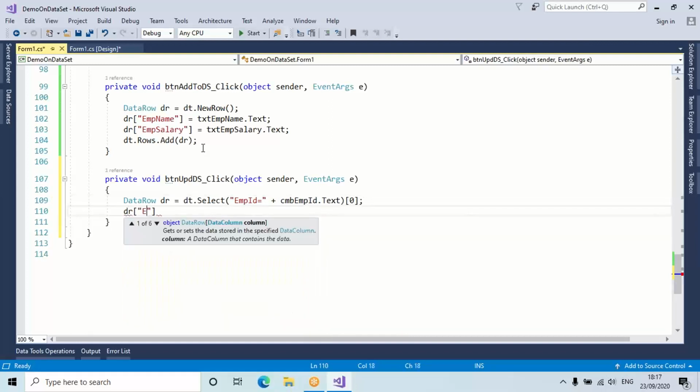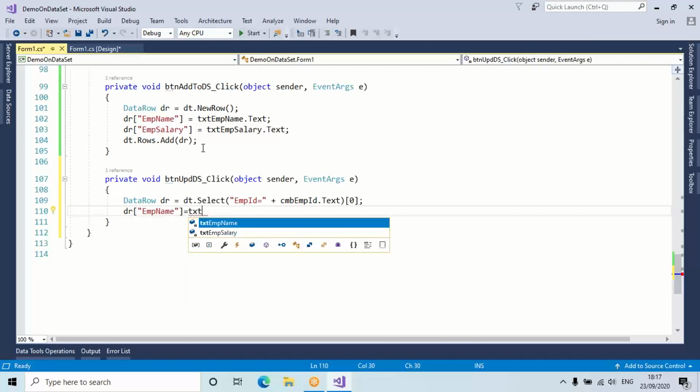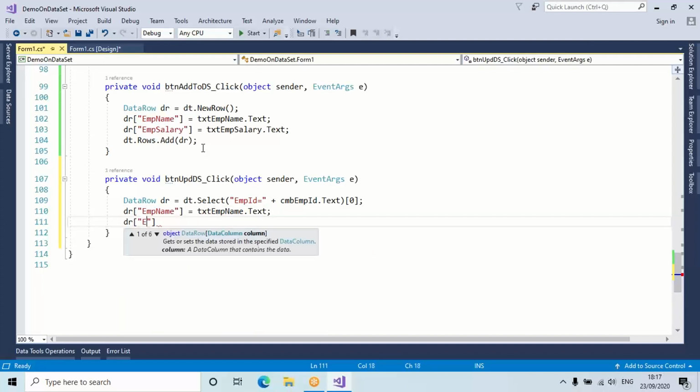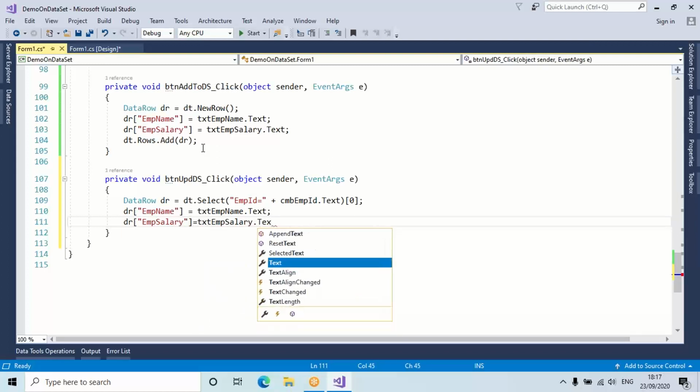Assign your value. Dr of emp name is equals to txt emp name dot text. Dr of emp salary equal to txt emp salary dot text.